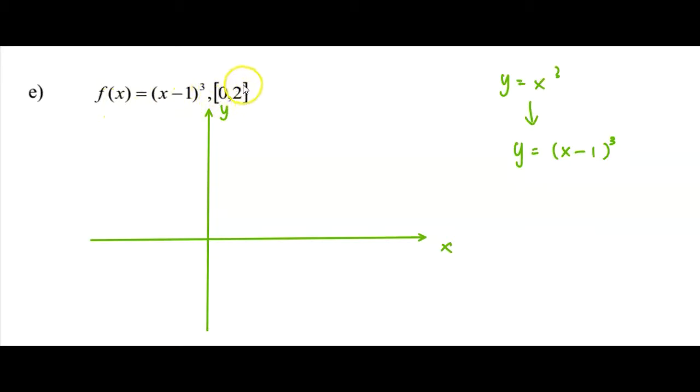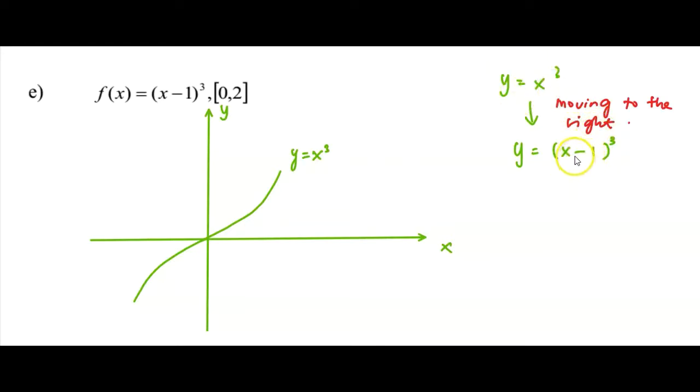For this function, (x minus 1) cubed, the domain is allowed from 0 to 2. To sketch the graph, I will use the transformation approach. Again, I start from the y equals to x cubed. This is the y equals to x cubed. And you can see that now the question is asking for (x minus 1) cubed. From the x, this one becomes x minus 1. So we know that the graph is moving to the right. From the basic graph, we move our graph to the right side for 1 unit.